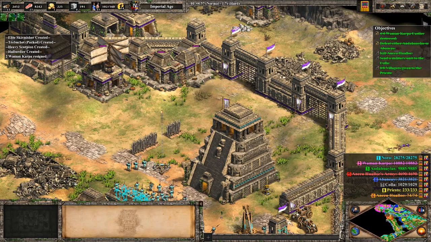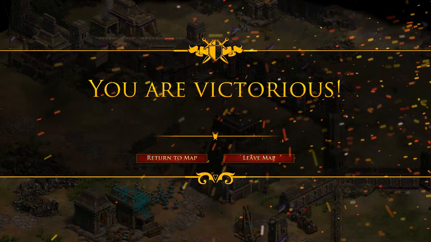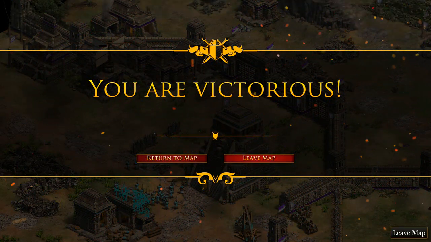Awesome. That was so much easier having taken out the red player. That's definitely the key to winning. Mangonels alone or onagers would have made that so much harder. But there we go. We have completed it.